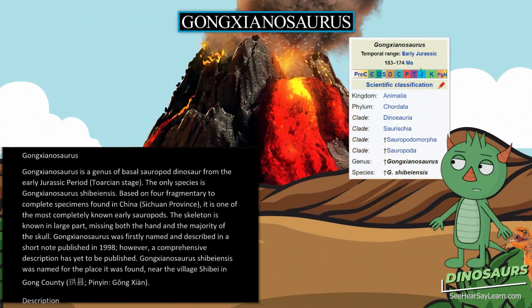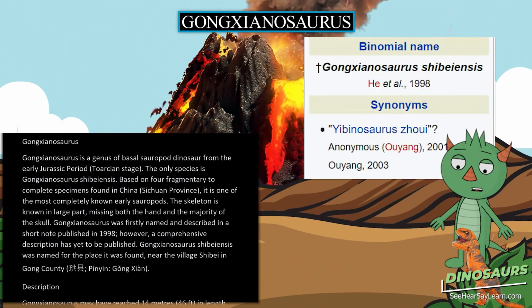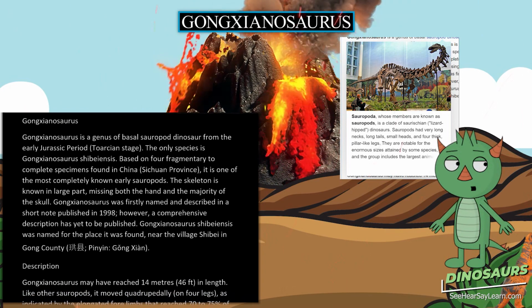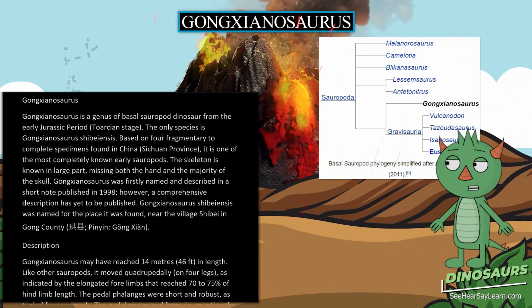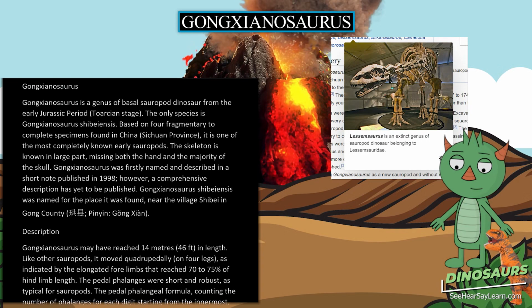Gongxianosaurus. Gongxianosaurus is a genus of basal sauropod dinosaur from the early Jurassic Period, Toarcian stage. The only species is Gongxianosaurus shibeiensis. Based on 4 fragmentary to complete specimens found in China, Sichuan Province, it is one of the most completely known early sauropods. The skeleton is known in large part, missing both the hand and the majority of the skull.